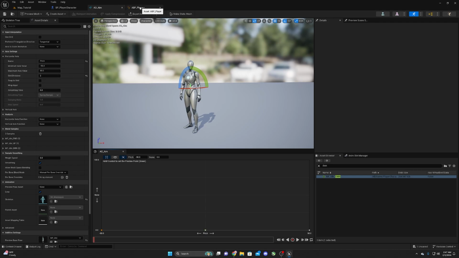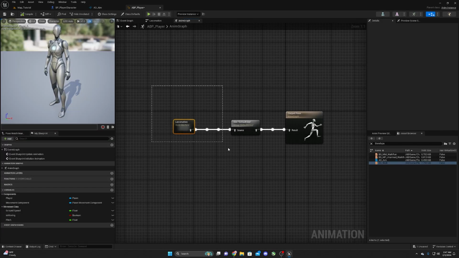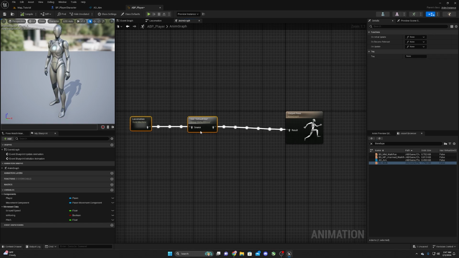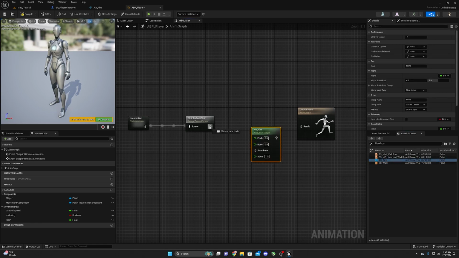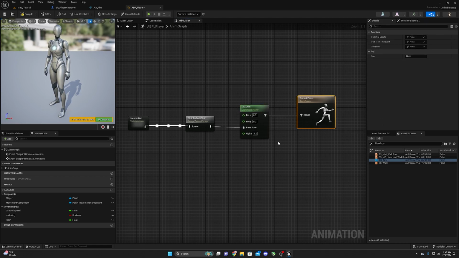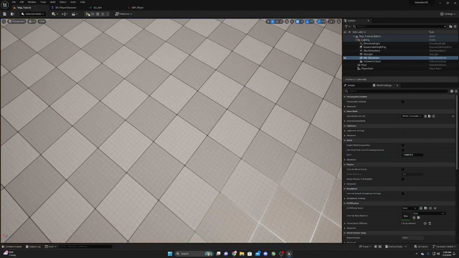And now we will go back into our animation blueprint of our player. Let's create some space. Then we will delete the line from our default slot, add in our aim offset, plug in default slot into the base pose, put the output into the output pose, get our pitch variable, get it, plug that into pitch. File, save, test this out.